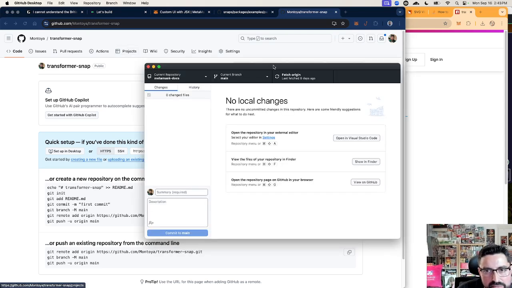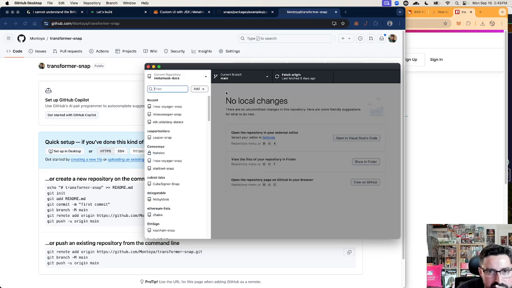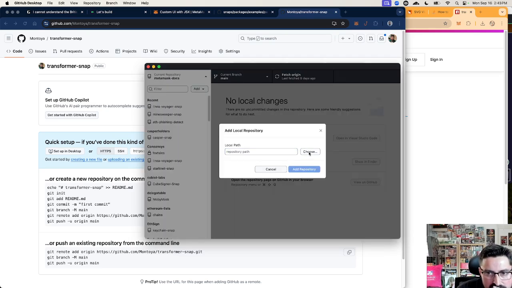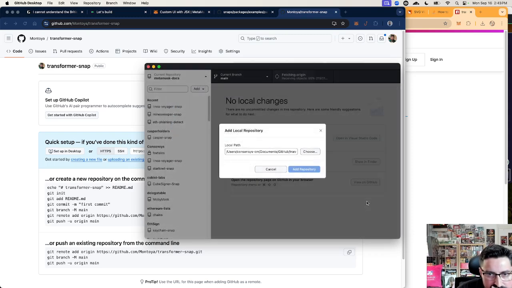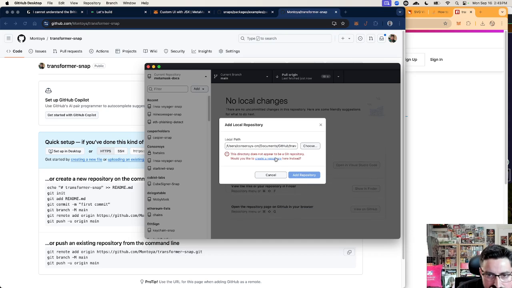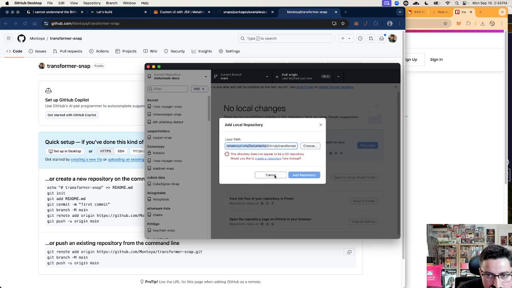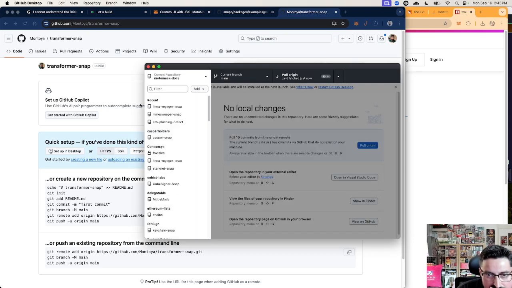I'm going to set this as the remote origin, which should be easy enough to do. Add existing repository, choose, let's go ahead and GitHub here, transformer, open. Oh, interesting. Okay, it's not a local repository. Ooh, interesting. Okay, that'll be interesting. Okay, let's do something else.